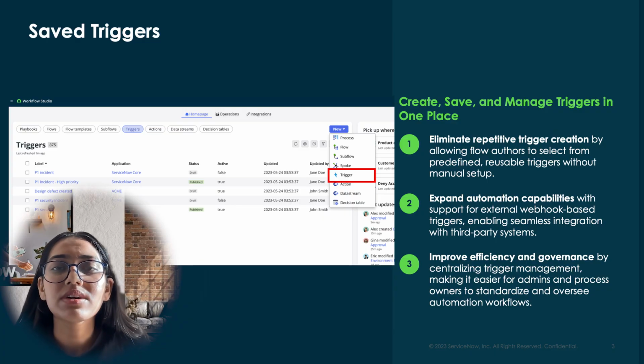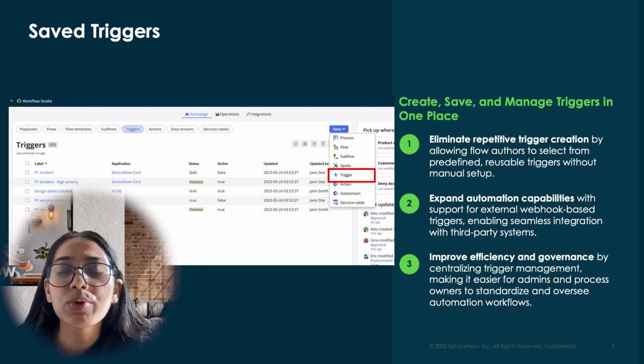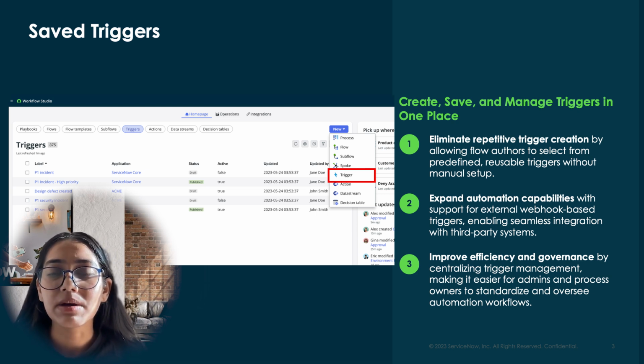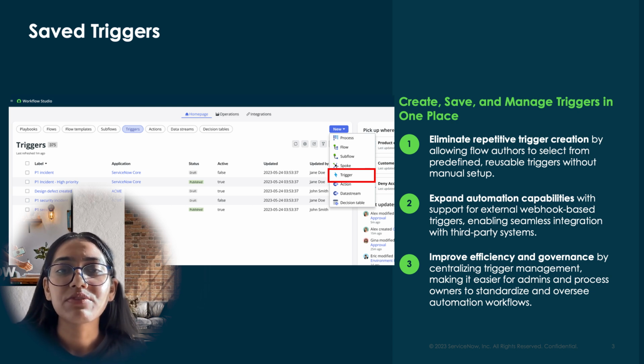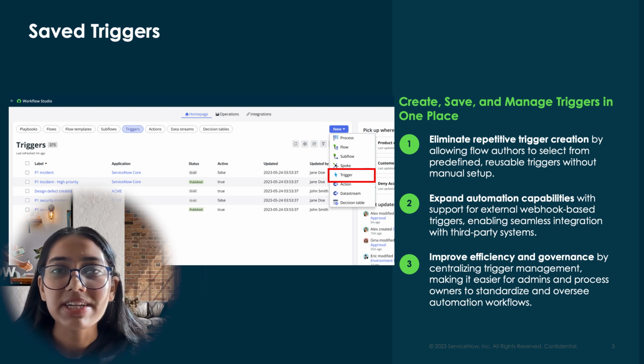So for example, some of the triggers that you might be familiar with are when an incident is created, or they can also be time oriented, right? Like the first Monday of the month at 8 a.m. Those were traditionally the only types, where something was created, updated, or time oriented. But this is something new. Yeah. So in the first release, we are supporting the record-based triggers. As you mentioned, we have created and updated. We are also launching a new trigger type called external trigger. We'll talk about that as we proceed in the presentation.